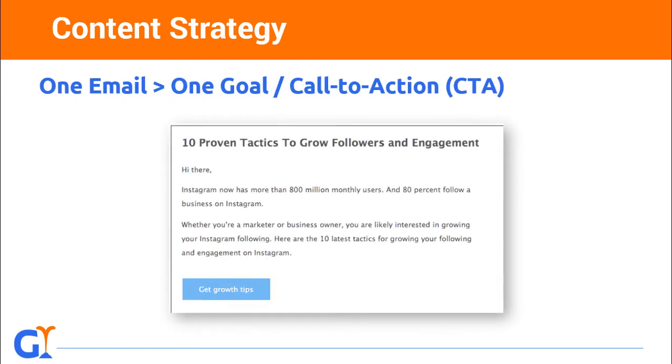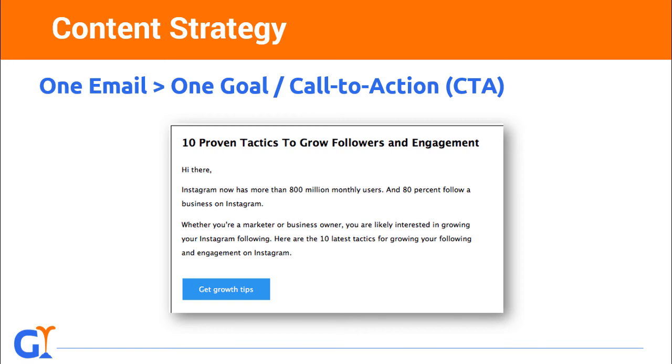Now let's talk a little bit about content strategy. Content strategy could merit an entire video on its own and several hours long. Perhaps I'll cover this in another video, but for now I want to stick to just one foundational principle. That principle is the following. Every email should have one goal or one call to action. Because this is extremely important to me, let me repeat that. The goal of each email should be singular in nature. The most common error I see in content is that people try to accomplish too many things in each email. You should avoid offering multiple goals in an email.